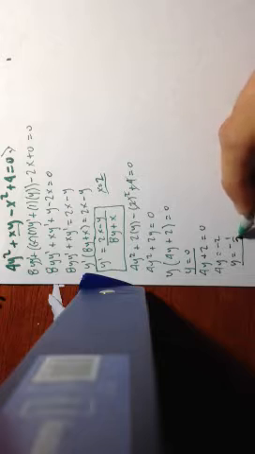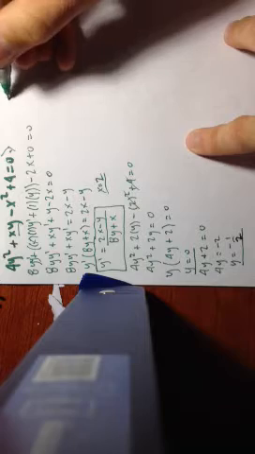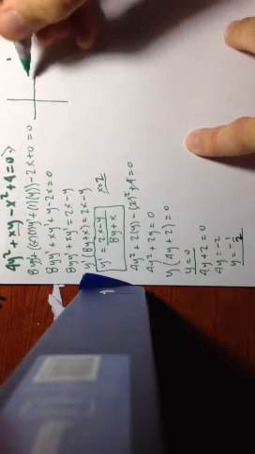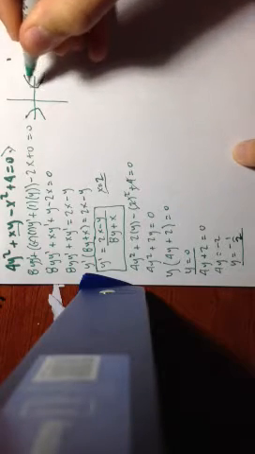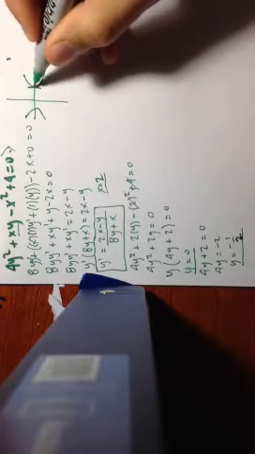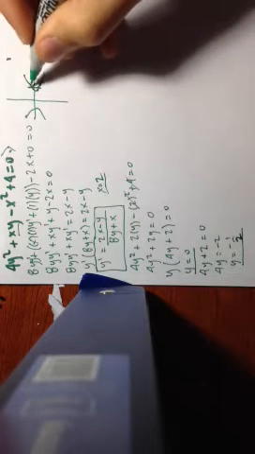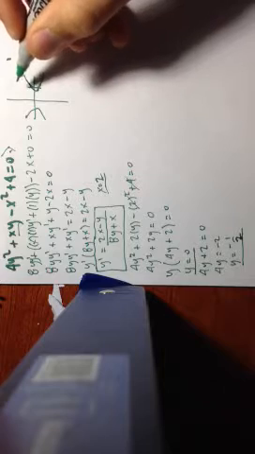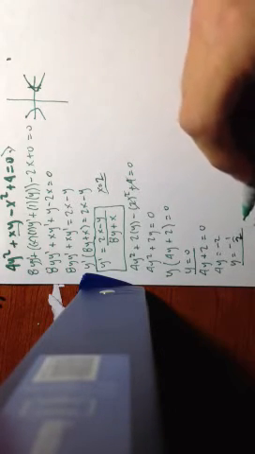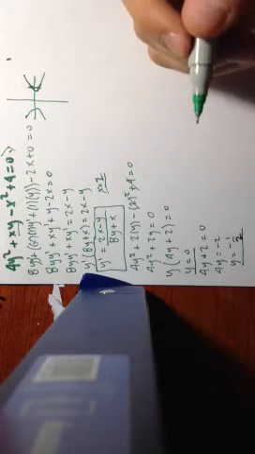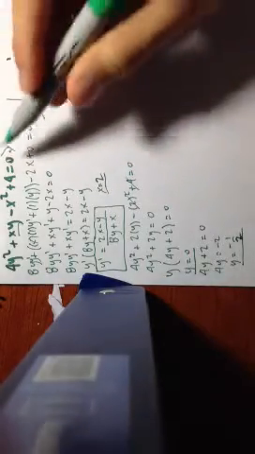I looked up what the graph looked like online, and it was something like this, here's your coordinate plane, and it was like that and like that. At this point here, that's x equals 2, and with this graph there are two places at which it goes through x equals 2, so you can find two different equations for the tangent line on the line x equals 2 going through this graph.